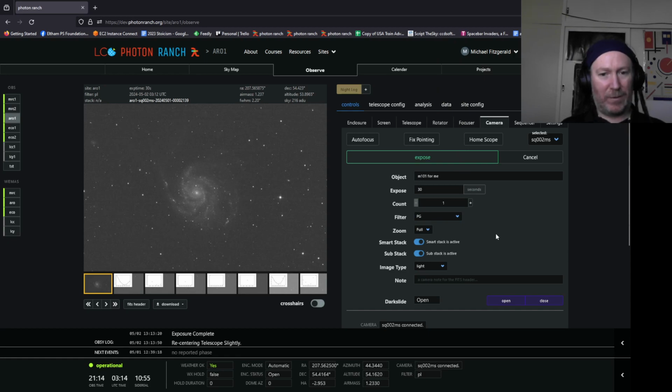For other uses, you probably have had some instruction on what filters to use. But that's basically how you do it. If you jump around the sky taking 30-second or 60-second or 90-second exposures of things, you'll probably get a nice shot like this most of the time. So that's the real basics about how to get a shot with Photon Ranch.